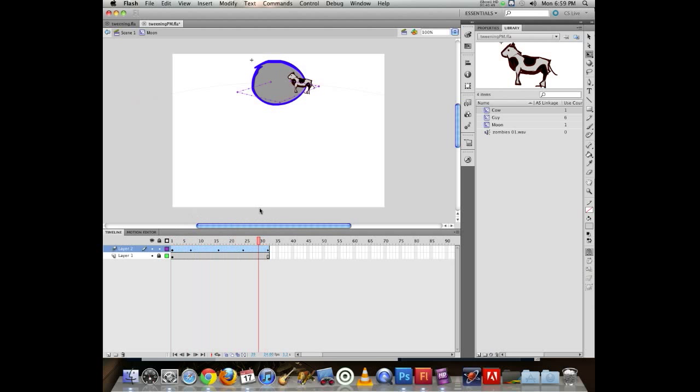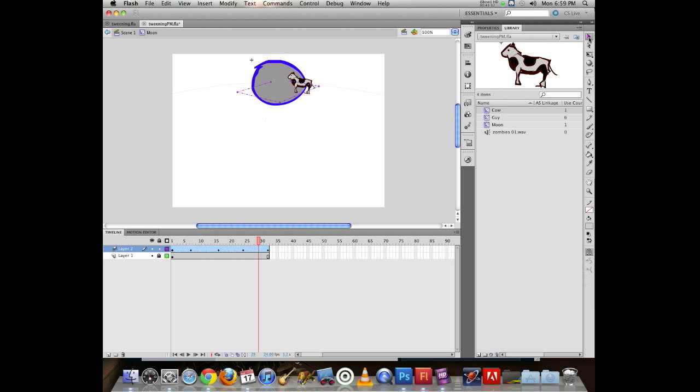my cow is... Now there's a slight problem occurring here in that during this animation we can see that it's like the cow is kind of doing a loop all the way in front of the moon, so it's not really orbiting it, and we will look at what you could do to fix that.